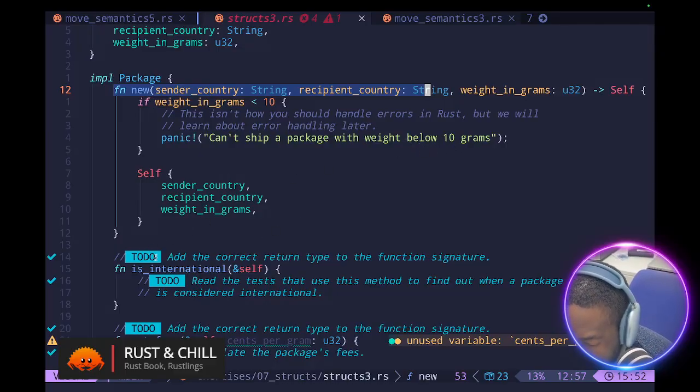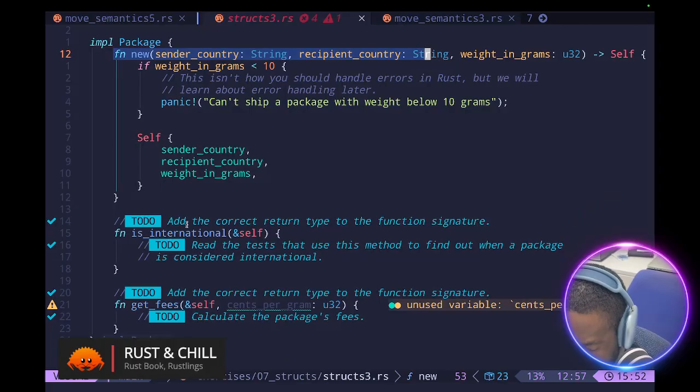So what we should do here is add the correct return type to the function signature. If it's international, read the test and use the method to find out when a package is considered international.